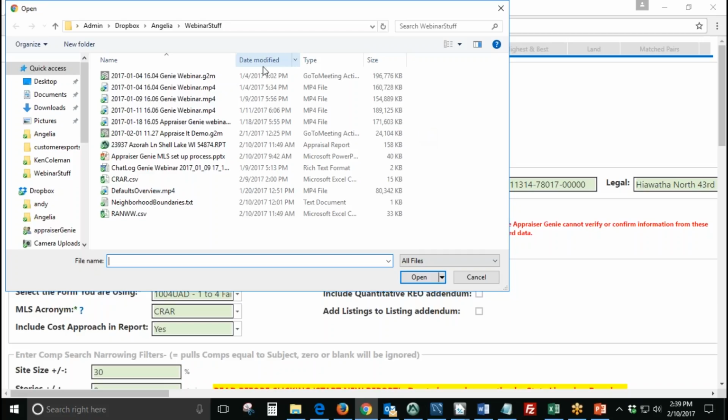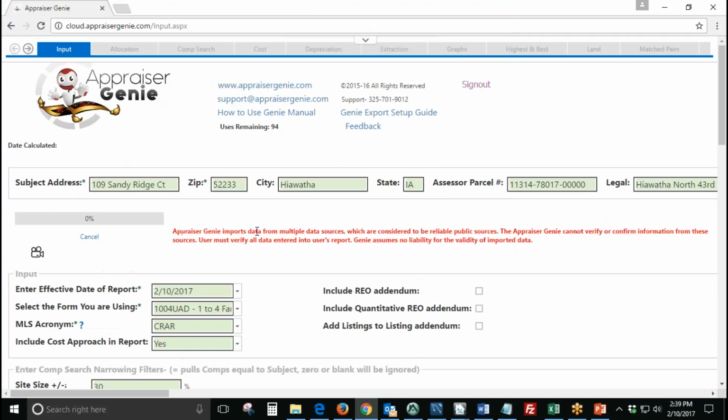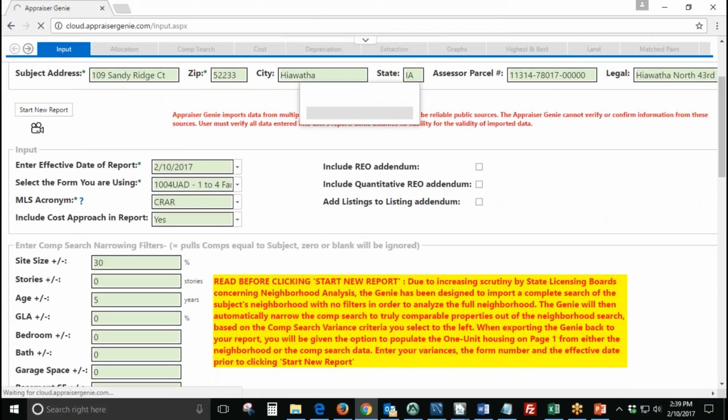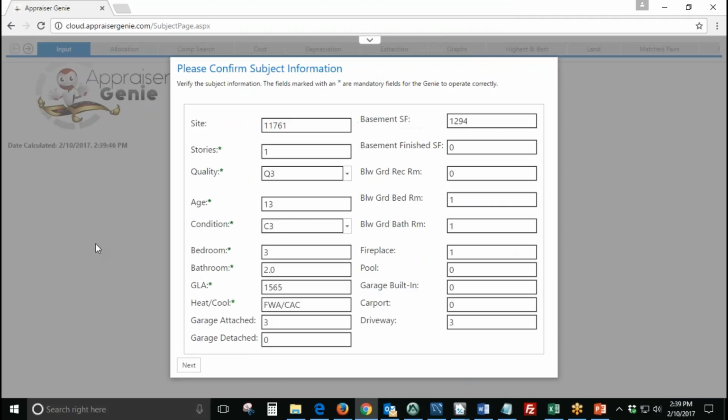Okay, so once again, it's opening my File Explorer. This is my MLS search that I showed you guys earlier, which is still down here. And all I'm going to do is transfer that information I saved into Genie. So I'm going to double click on this. We're going to transfer that search into Genie. We're also going to narrow it down based on the site size and the age, since I did put a parameter here. We also geocode, we correct all the addresses, and we, in general, scrub the MLS data just in case there are invalid characters in there or something we couldn't use. We just clean it up for you, make it as UAD compliant as we can.